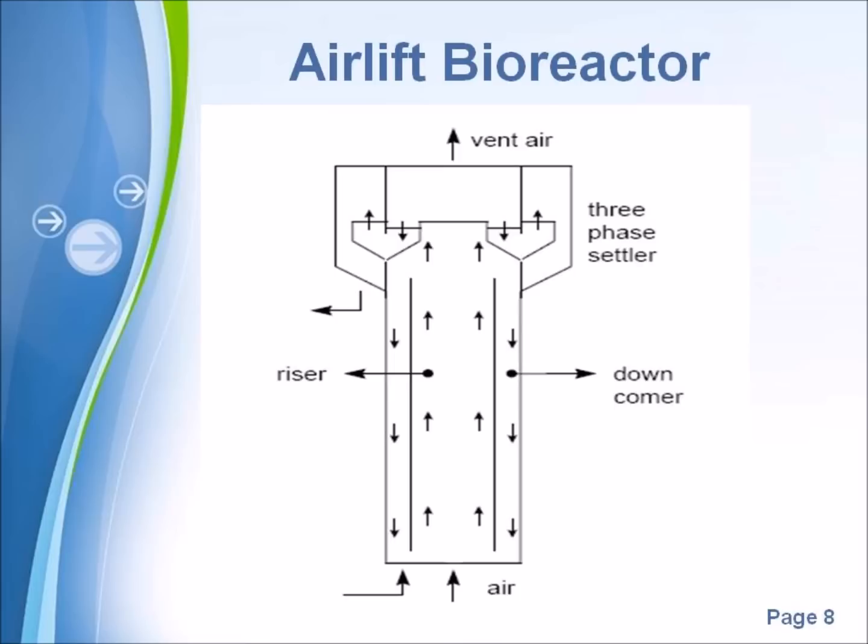Airlift fermenter. An airlift fermenter works on the principle of an airlift pump. It is of two types: internal loop type and external loop type. The reactor's volume is determined by its capacity, kinetic data, and the specific growth rate of the organism used. The rate of airflow of the reactor depends on the volumetric mass transfer coefficient in the reactor system.